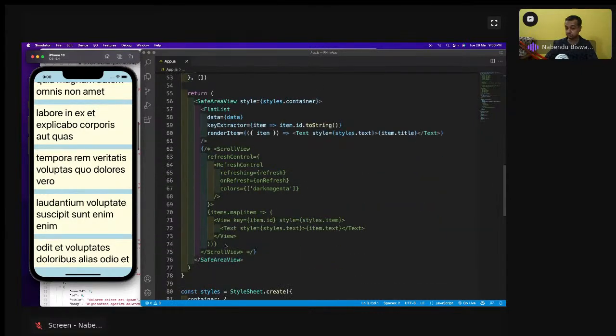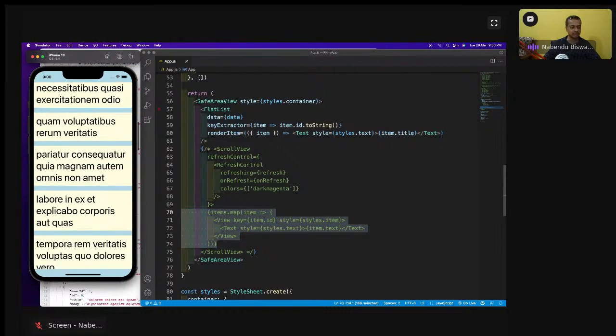So we can loop through it also. Like this, we can loop through it also. This is completely the React way. But in React Native, we should always use a FlatList. If you get some data, you should always use a FlatList. There are a lot of other things also there in this FlatList. Okay, so this we have done till here.